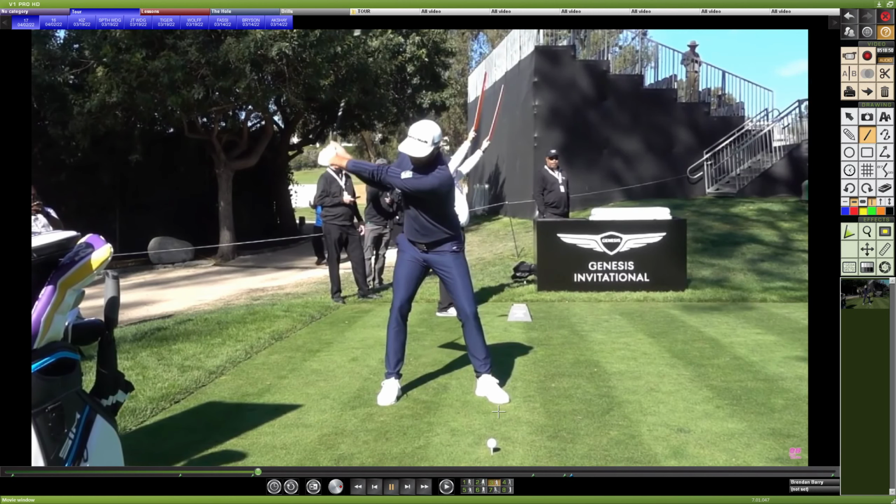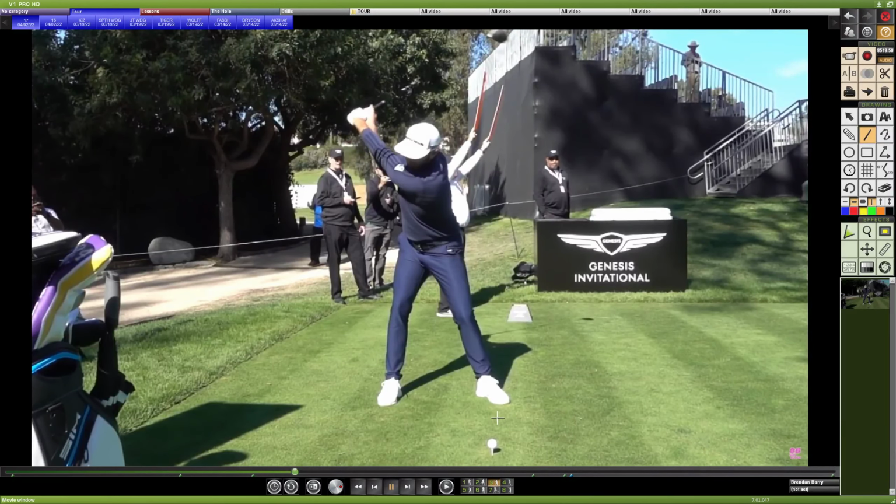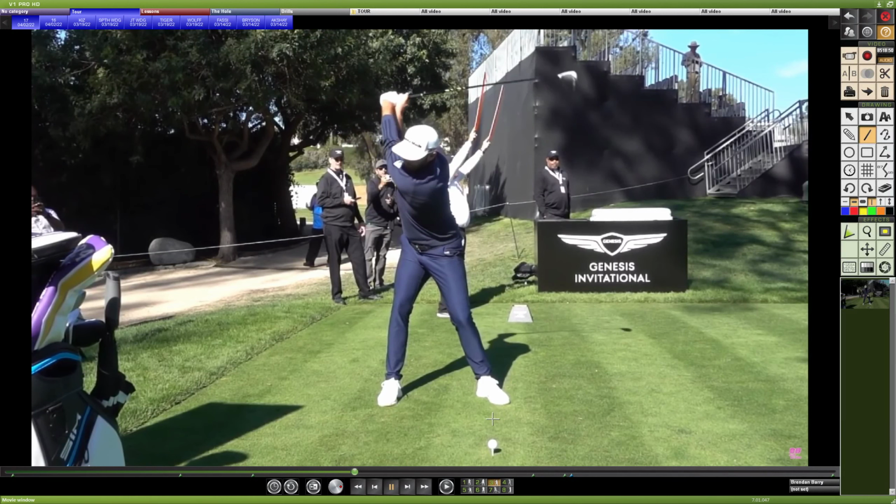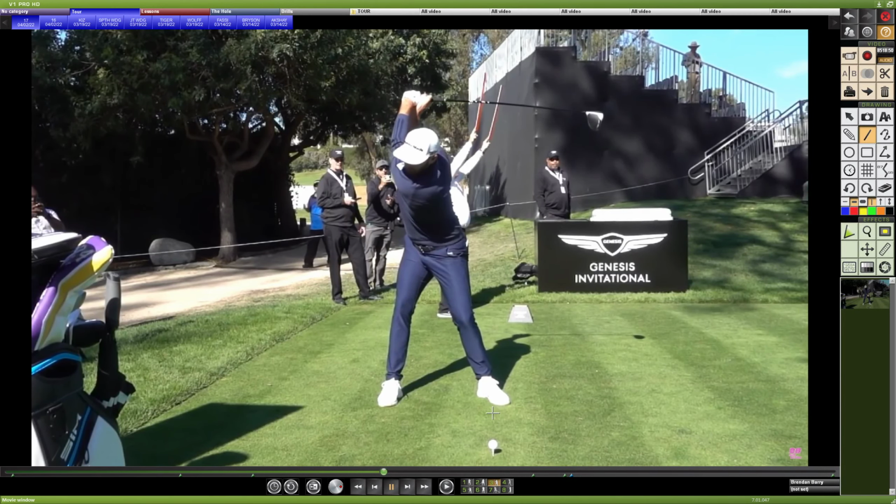Keep going up to the top being P4. Scrubbing now, the mouse wheel will get us there frame by frame as we drag here, and position 4 can be set a couple different ways. One, when the club stops moving back and starts moving forward, try to get as close to that frame as you can, or when the shoulders look like they stop turning. So for a lot of high-level golfers, again, that can be pretty close to the same frame, and we'll use this one right here. Now we've got our 4 position set.